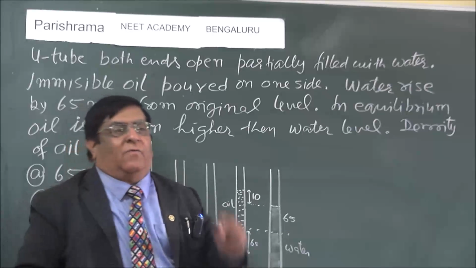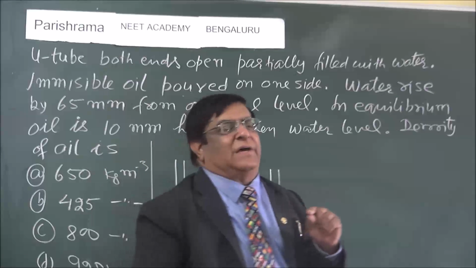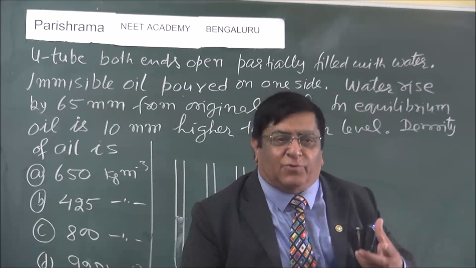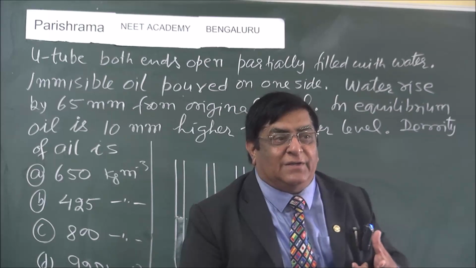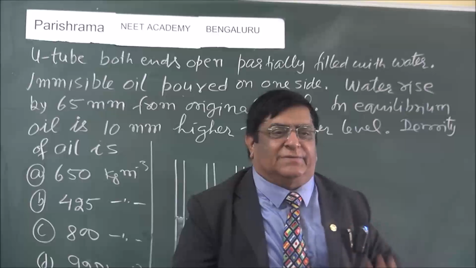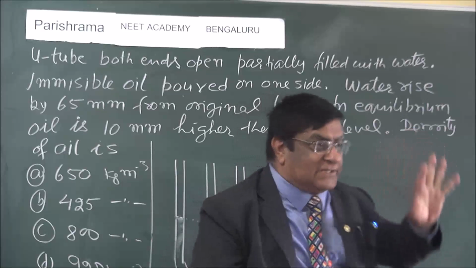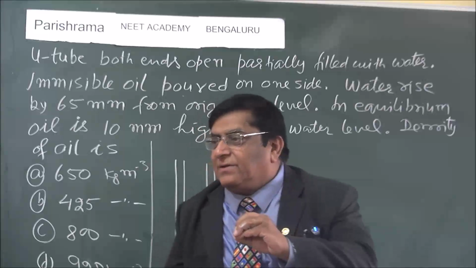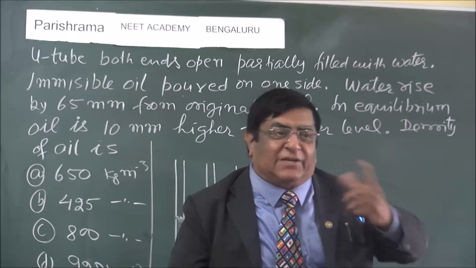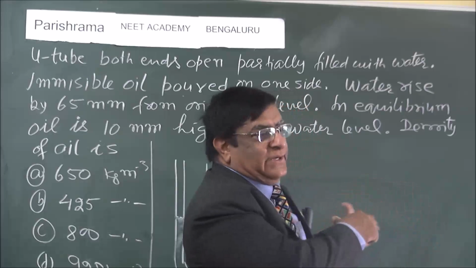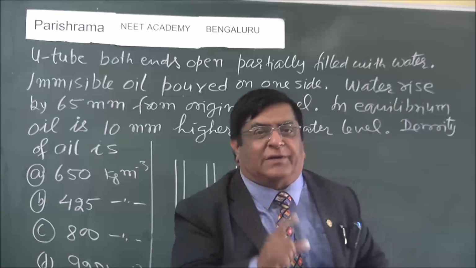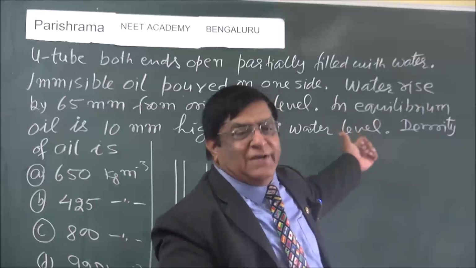Now, whenever we work in physics, what are we always searching for? Equation. In the numerical, what are we searching for? Equation. Have you got the equation? Pressure from this side equal to pressure from this side. So first, see the situation, make the story, and on the basis of that story, try to create an equation. That equation should involve the quantities which are given to us. If you think of 2-3 equations, choose the one which uses the quantities given here.